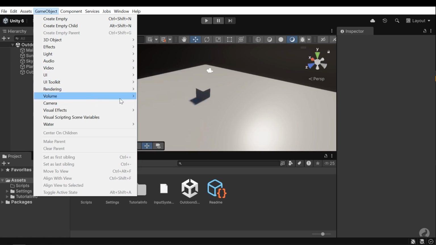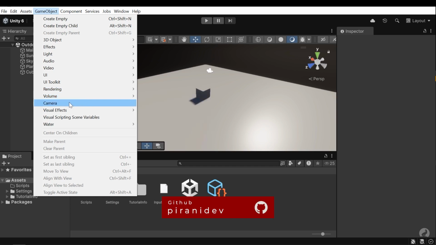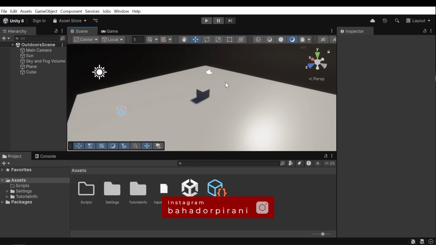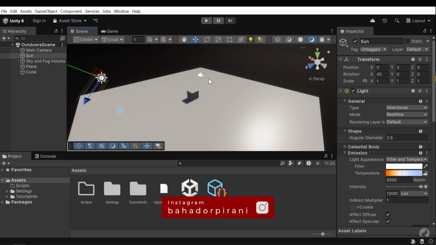Here in the volume, which is an advanced concept, we can add post effects, actually camera effects, and also we can add fog, mist, and so on using the volumes. Here we have the camera, a simple camera that I will introduce, and these are the most important game objects in Unity.